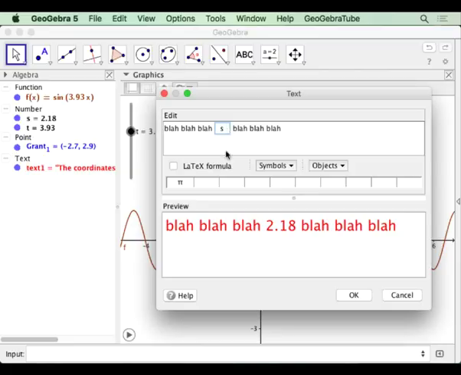You can also do really nice things like maybe you want to show the value of f of s. If you type f of s in there, it's going to evaluate f of s and put that value in that text box right there. So you can start to do things like f of x, or f of s plus t squared divided by 5.